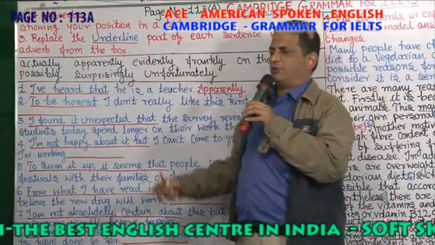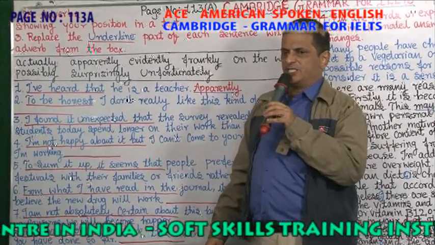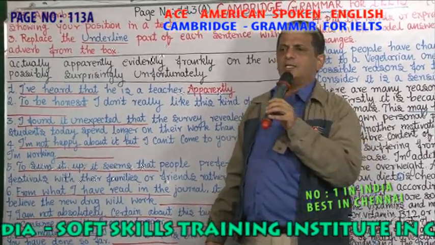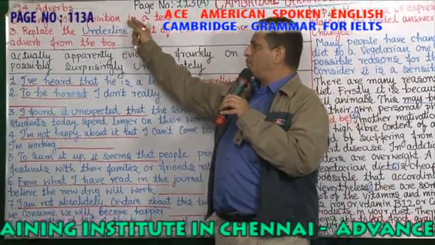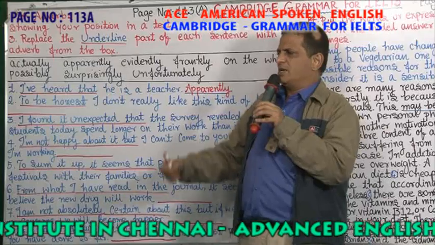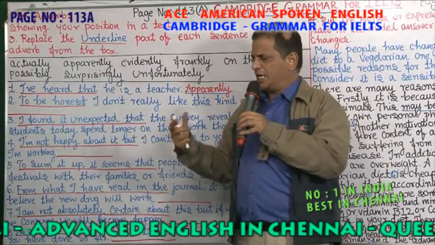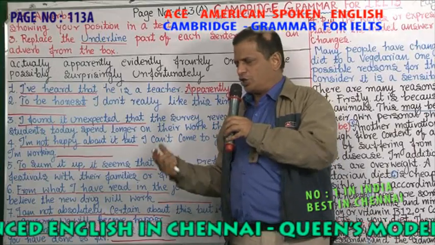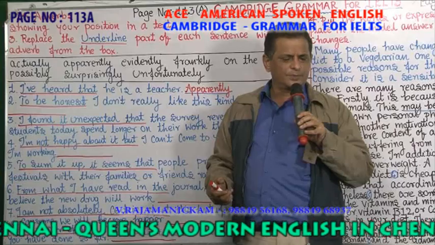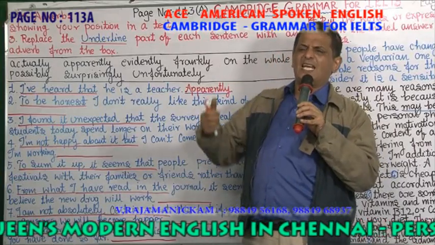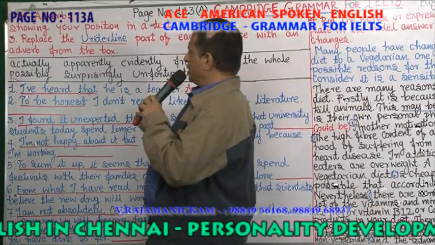Text means what? A written document, or what you speak is the text. It is the message. It is the ideas which you present through words. So, showing your position in a text. Position means what? According to you, according to me, apparently, evidently, fortunately, unfortunately, personally, overall. So, these words tell about your position. What position do you occupy? What position do you take?